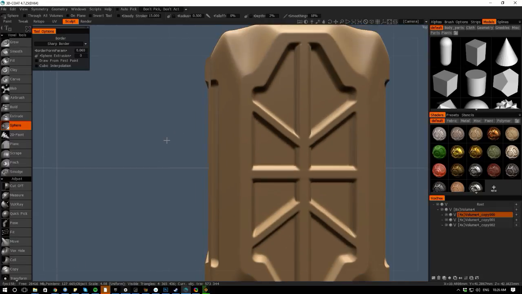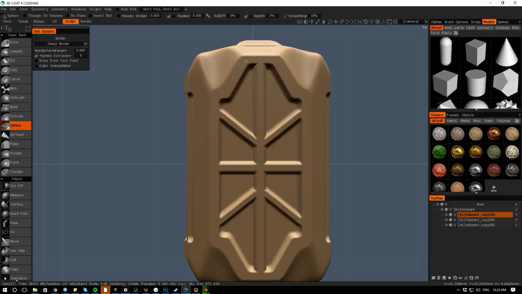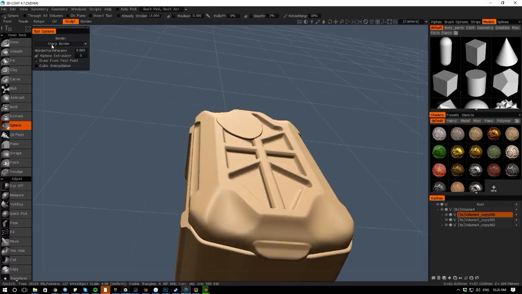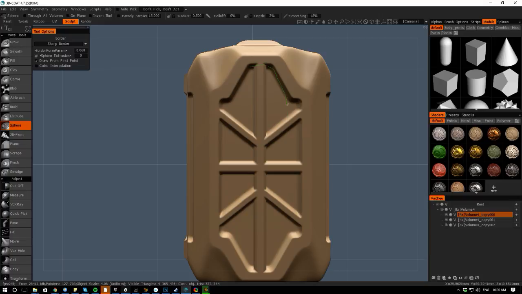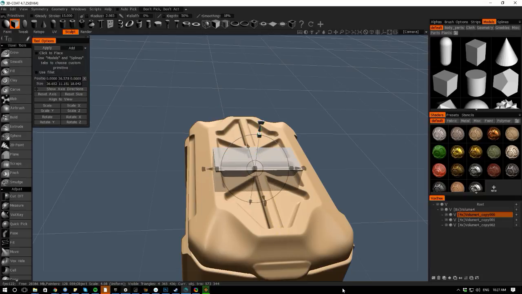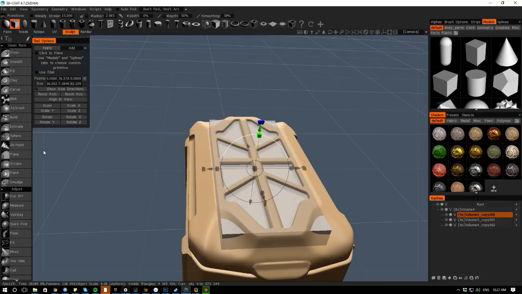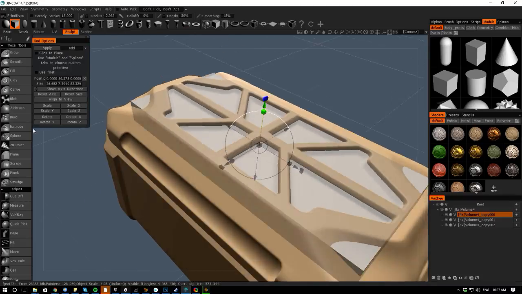Now, one thing that was kind of bugging me is that the depth of the design that I placed was a little bit too much. So I'm thinking, what if I add a little bit to it to fill the crevice. Let's see. I could use the sphere with the lasso, but I think an easier way for me is going to be to just place a primitive, and I kind of love those primitives because they're easy and you have a lot of control over how they work. Just do this, and then as you can see, I can adjust exactly how far in I want it to go.